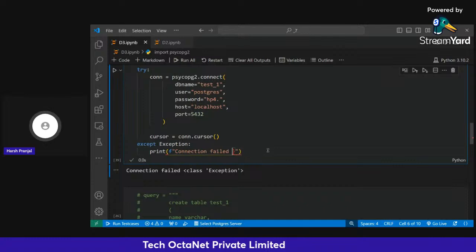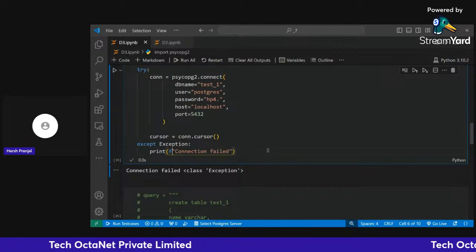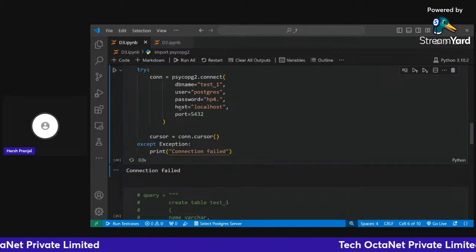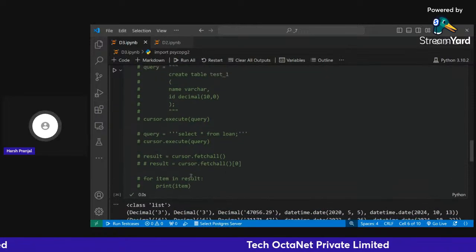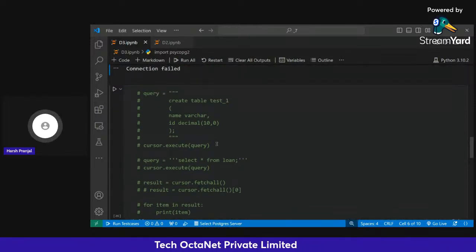Okay, leave this one then. Okay. Now the case is we are expecting some errors, right?